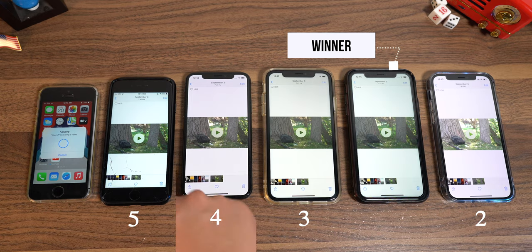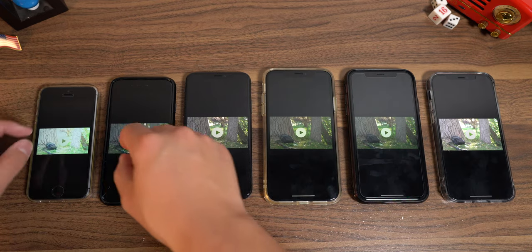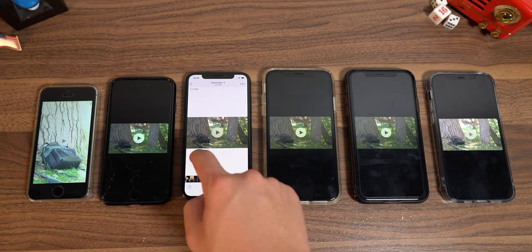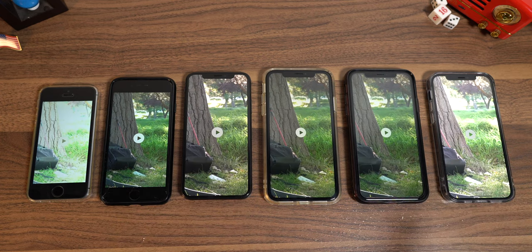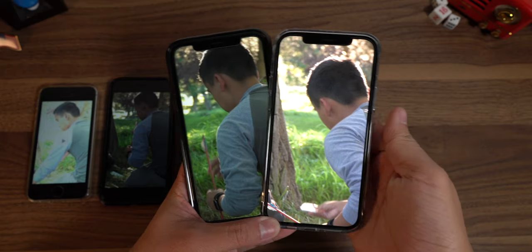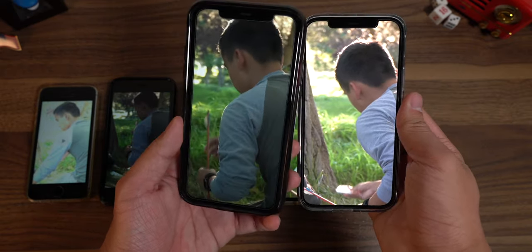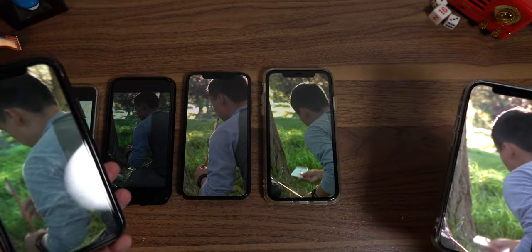Now, I've actually noticed something pretty interesting here. The iPhone SE does not seem to want to save this file because it is in HDR, but you can still see here that the other devices will process the files like a normal video and show it as a normal video, where on the iPhone SE, the footage is just completely blown out. The iPhone 12 Pro is the only device that'll properly display it. Now that I've darkened down my camera, you guys can kind of see the difference here. I talked more about this in my iPhone 12 review.